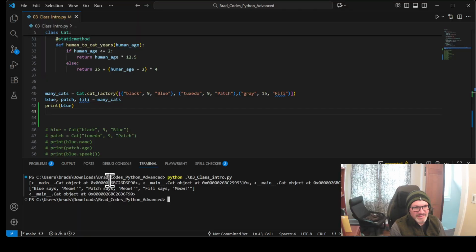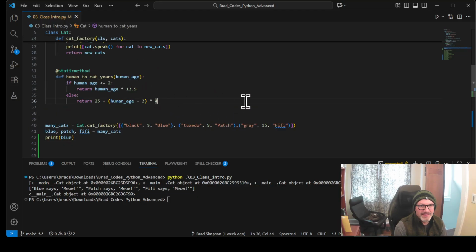What's happening is we are providing an instance of our custom class to the built-in print. We haven't exactly told Python how we want a cat to be printed, so it's going into its source code and using a default for printing that. But this may not make a lot of sense to us, or might not be the information we want.